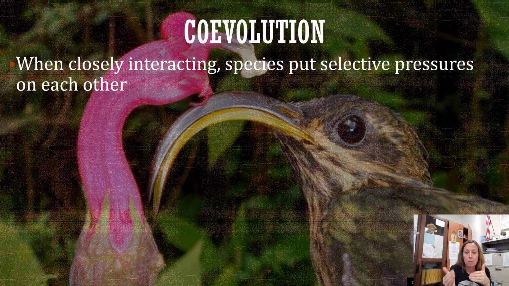Now, that bird pollinates that flower. Look at how the shape of the beak mimics the shape of the flower, right? So as the flower changed, the birds with beaks that were more shaped to the flower could get more food and then could have more offspring and pass on that trait of the beneficial beak to their offspring. Does that make sense? That's coevolution.